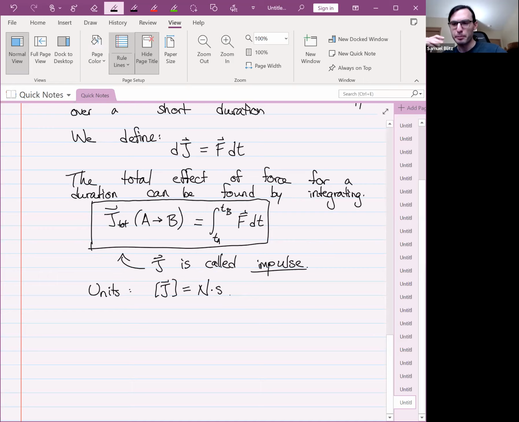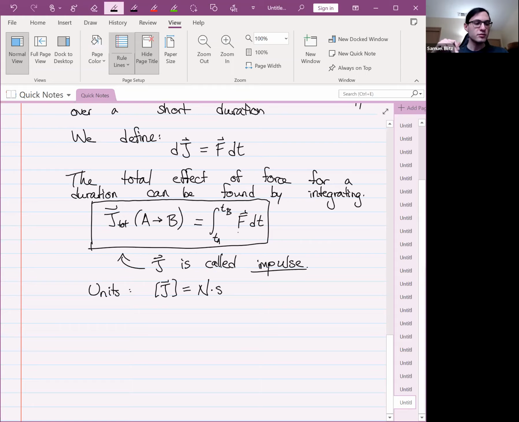And then finally, whereas the amount of work done depended on the path through space that an object took to get from point A to point B, the amount of impulse that an object gets doesn't depend on a path. You can only travel in one direction through time, right? You can only travel at a rate of 1 second per second through time. So J is not a line integral. It's just a regular old integral. It has a few components because it's an integral of a vector, but it's still just a regular old integral.